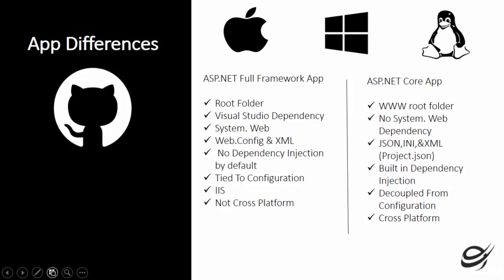And finally, the keynote difference between an ASP.NET Full Framework app and an ASP.NET Core app. A full framework app is not cross-platform. An ASP.NET Core app is cross-platform, so it can run on Mac OS X, Linux, and Windows. In the three subsequent tutorials, I showed you how to build it on Windows, Mac OS X, and Linux.